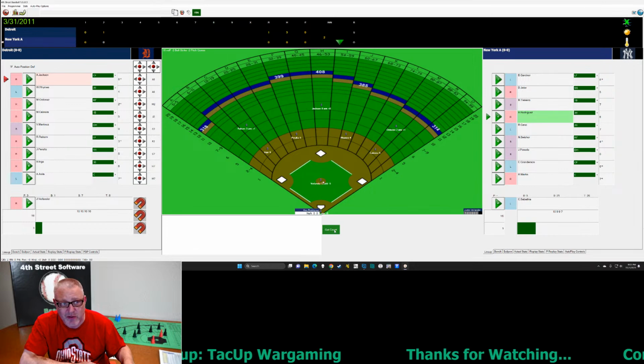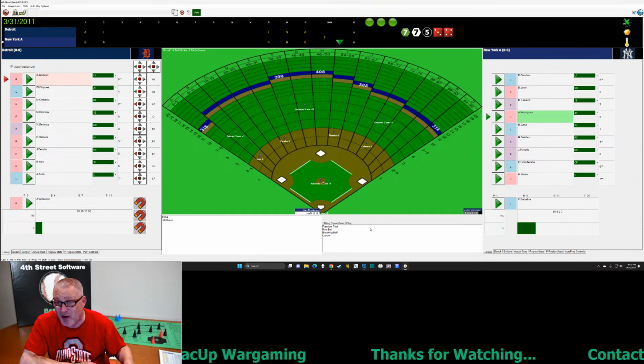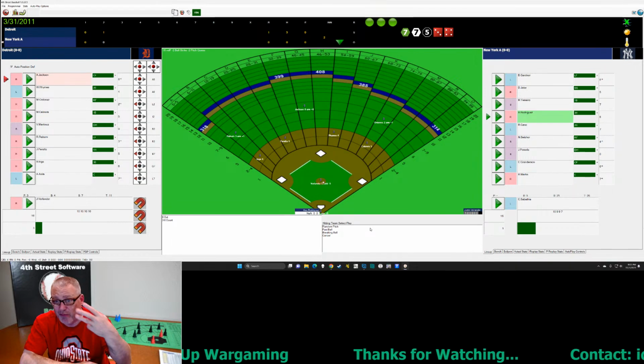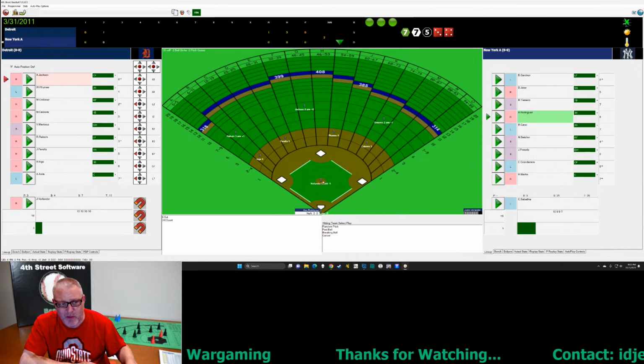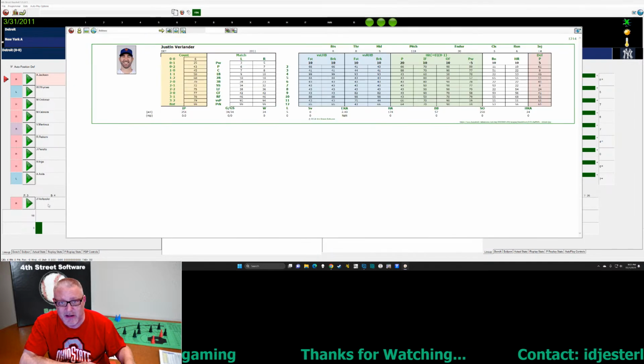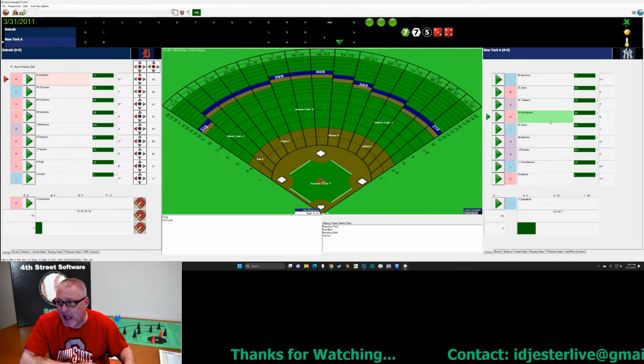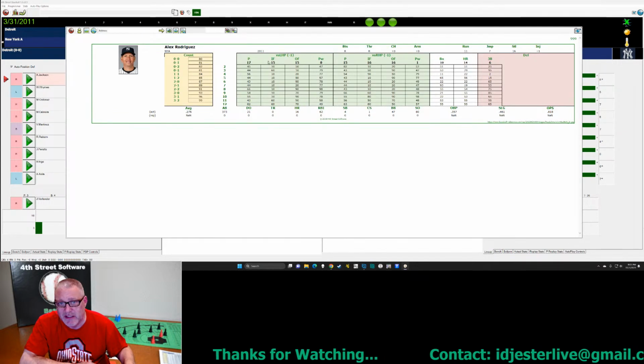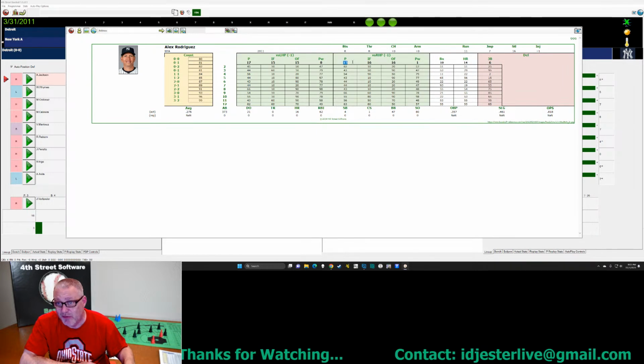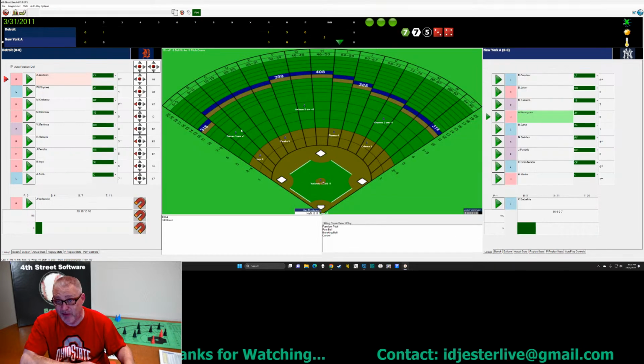So, let's go. It's Verlander versus A-Rod. A-Rod, 3-0 count. Holy cow, what did he roll? He rolled a 77 on Verlander. Sure enough, that's a 3-0 count. Look at that. So, Alex Rodriguez versus right-handed pitcher, he's a 15. +3 because of that is going to bring him up to 18.